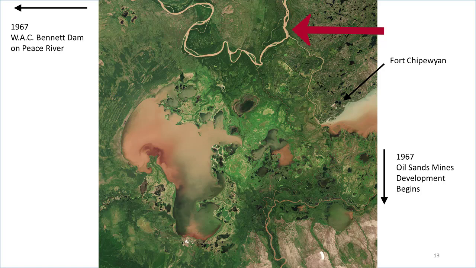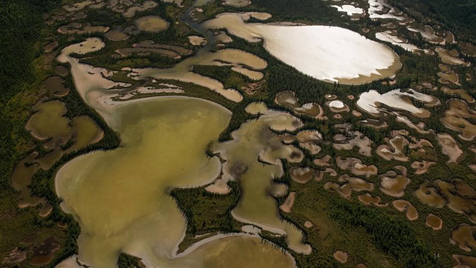Every ten to one hundred years, depending on climate cycles, there is a major ice jam on the Slave River. When that happens, the Peace River backs up — a river called the Rivière des Roches actually flows backwards — and water from the Peace floods the entire delta region. All the little perched basins, which are higher than the water table and very slowly lose water over time, are replenished only when this ice jam causes the water to back up and flood the landscape. The hydrologic regime of the Peace River is supremely important for this habitat.